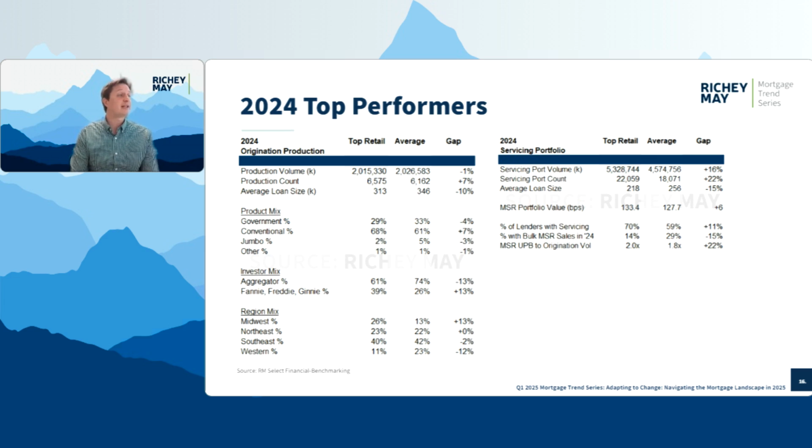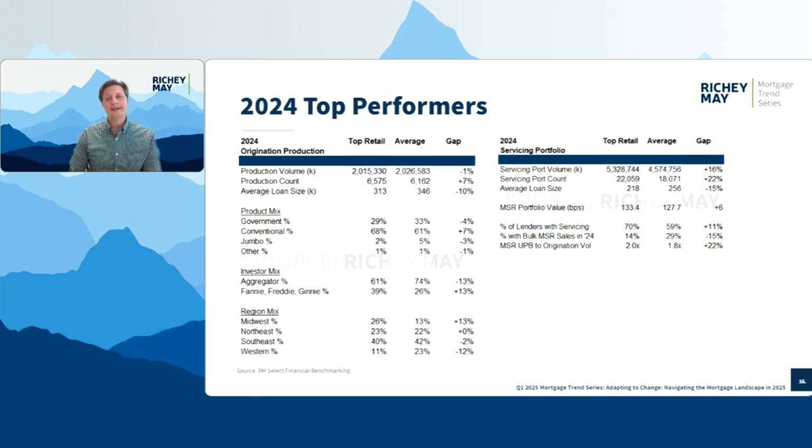And the first one I hear a lot is size. It's only the largest lenders who are the top performers. They have these economies of scale, so they're able to spread out those costs over a much larger origination base, and that allows them to either have better pricing and capture more market, or to have a much lower cost and send the cost savings straight to the bottom line. What we see here is that the top retail is at $2 billion, and the average is at $2 billion. They're remarkably close, almost indistinguishable in terms of the origination volume they're doing.